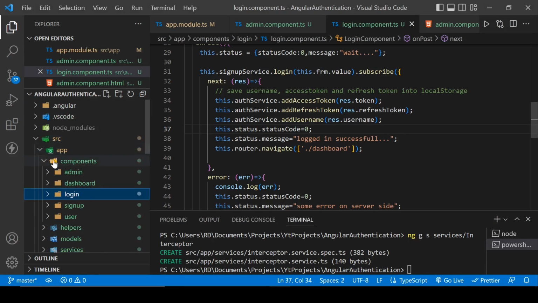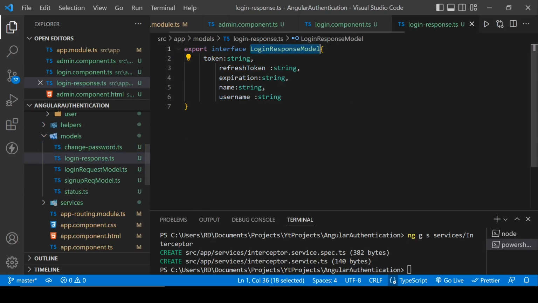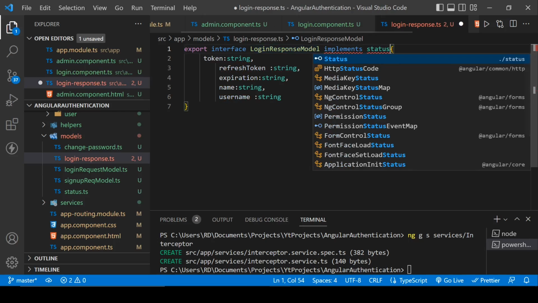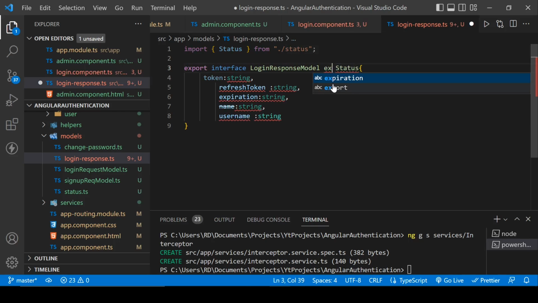Login response, and here, and it must implement the status, or extend, we can say that.